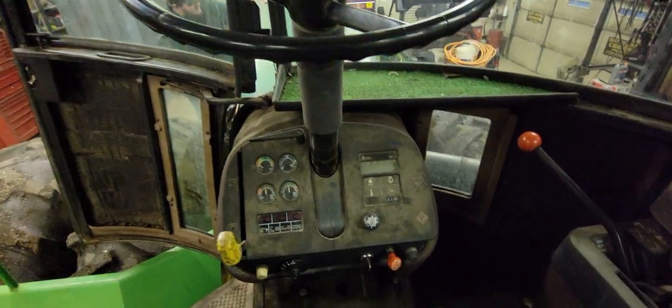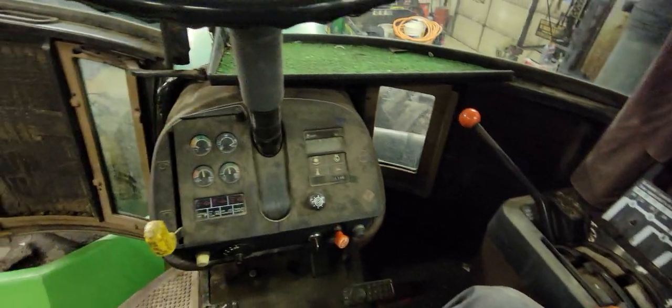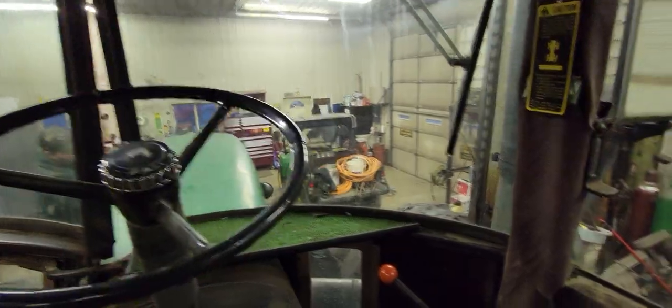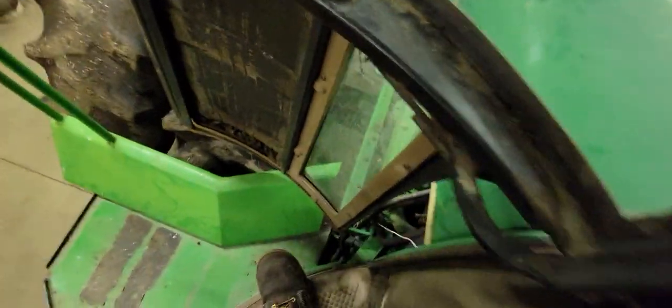But definitely needs a cab kit and cleaned up. So we've got our work cut out for us just cleaning, but it just sat so long. That's why it's so dirty. What's in here? Toolbox. But we do have the clevis hitch for the drawbar or the hammer strap, whatever you want to call it. That was in the toolbox, so we got all that with it. But definitely a tractor that has a lot of potential. But everywhere you look, it needs pressure washed. It's just dirty.